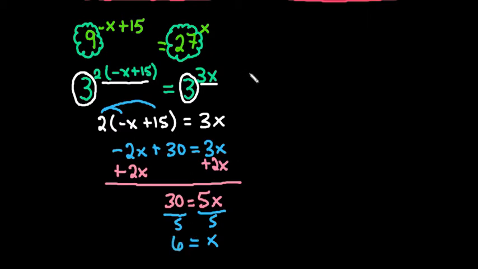And then what I'm going to do is plug it back into this one here, because I don't have a calculator accessible to show you with a calculator. You can always plug this into a calculator and make sure that both of them give you the same thing. Like I could do 9 to the negative 6 plus 15. This is going to give you a very large number, so that's why I'm not going to plug it in. But what I'm going to do is plug it into here. So I have 2 times negative 6 plus 15. And I want to see, does that equal the same exponent over here?